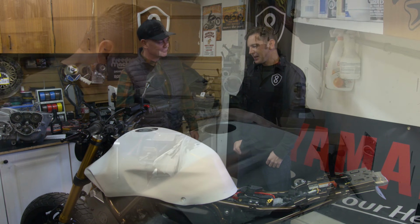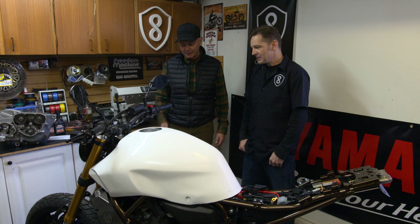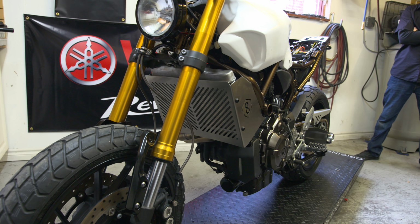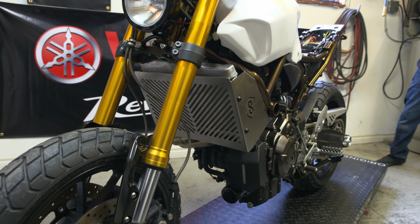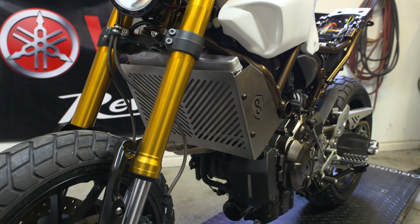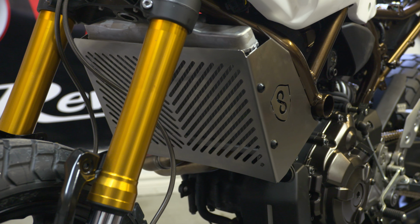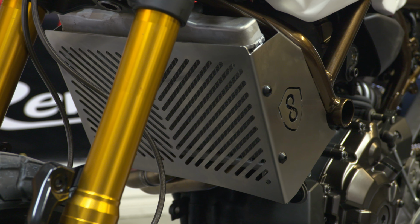You've done a rad cover as well. Yeah, and you've got your logo in there, but that's great. Tell me about this. So what would happen, going off road and that sort of thing, is you'll invariably get stones kicked up off the front wheel, even with the fender. Because we're envisioning this bike going at least 40% off road, I wanted to make something that would protect the rad as well. So that's a full stainless steel piece.